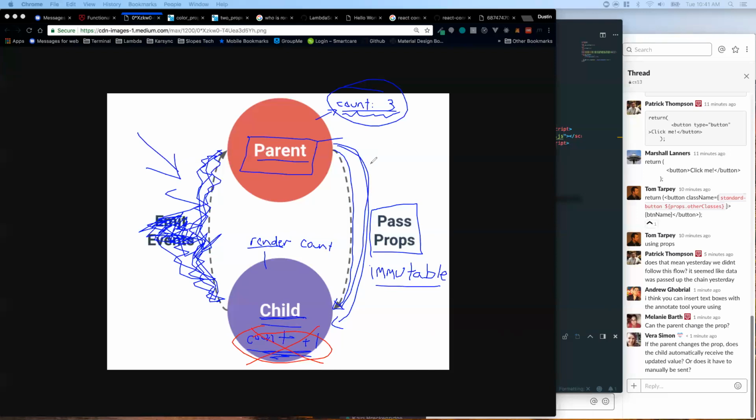If the parent changes the prop, does the child automatically receive the updated value, or does it have to be sent? Yes, perfect segue into what's really cool about React.